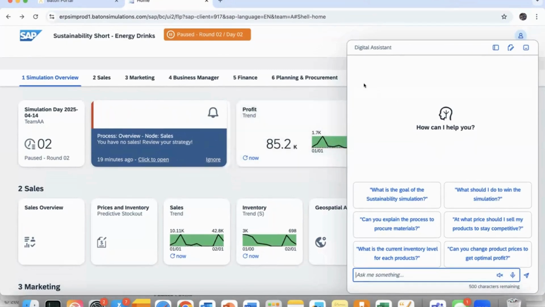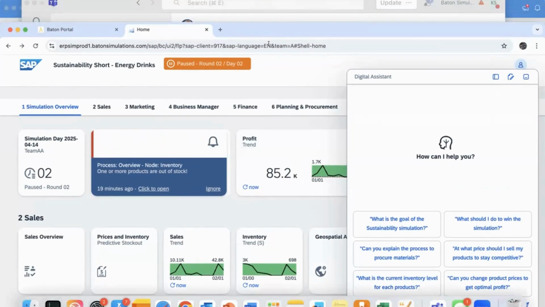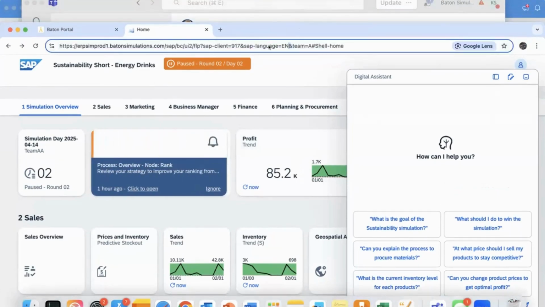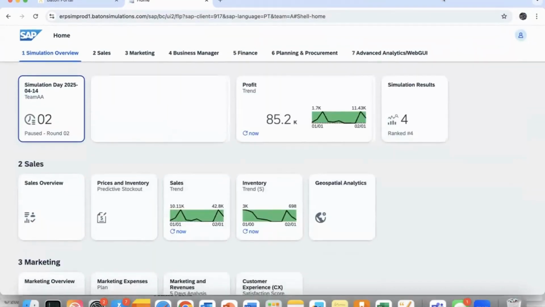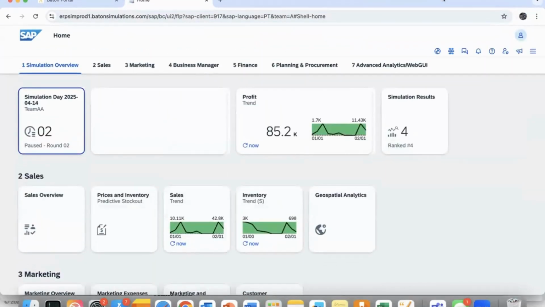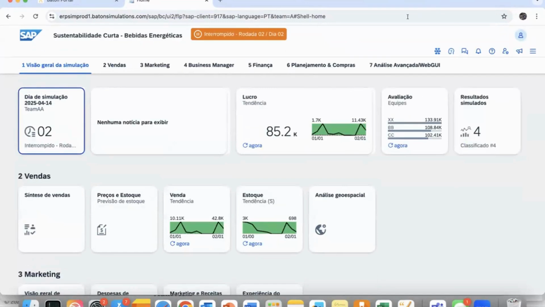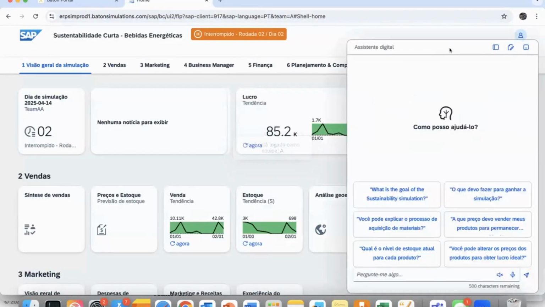The predefined questions for the GenAI assistant will be shown in the language you've selected. But what's also interesting is that if you're playing in English and you write a question in Spanish, the GenAI assistant is going to respond to you in Spanish.